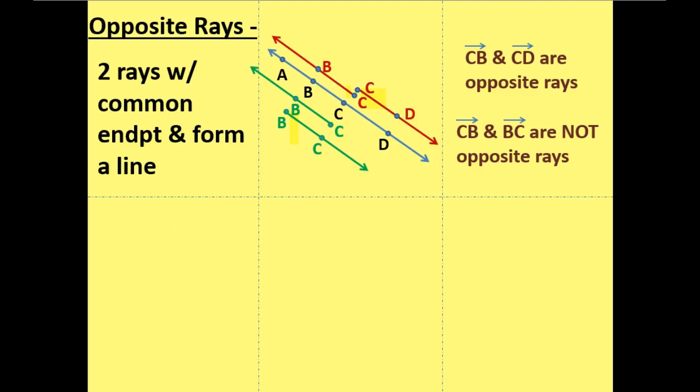Oh no, I would say name a pair of opposite rays. And if that's all it said here, then maybe you put CB and CD, and I would say ray BA and BC, and somebody else would say ray BA and BD, but we'd all be right, because there's multiple right answers. So yes, but it'll be obvious what you're looking for. That shouldn't be tricky. You have another question?